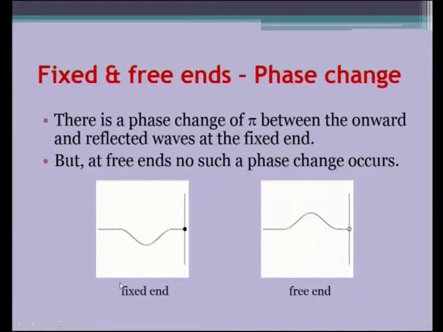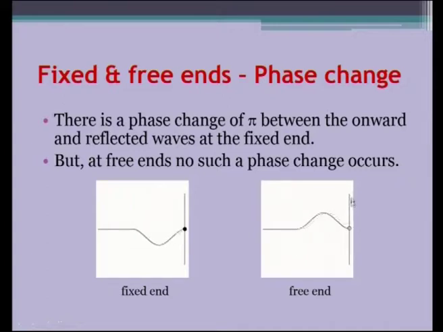The left hand side diagram shows the fixed end. See, the wave is travelling and it is trying to lift this part also up, because each segment of the string is lifted up when the wave travels, but it is rigidly fixed. According to Newton's third law, it exerts a force on the flexible string downward. The string tries to take this point up, because it is not responding, it pulls the string down. So, there is a phase difference. What is the meaning of phase difference here? A crest becoming a trough. Between the crest and trough, the phase difference is pi, or 180 degrees.